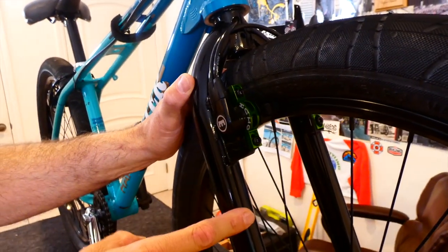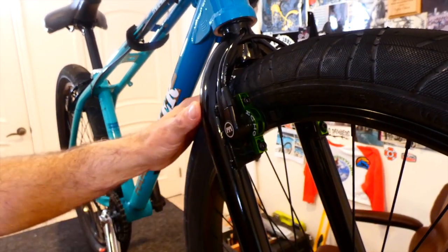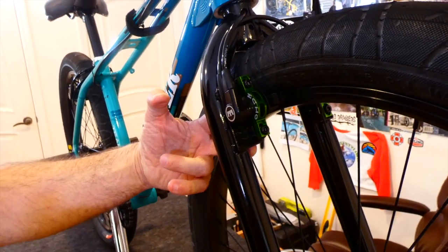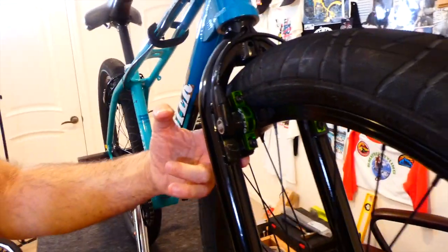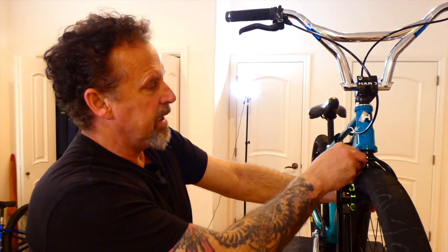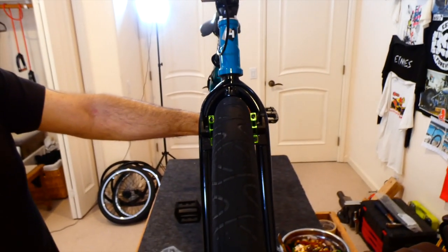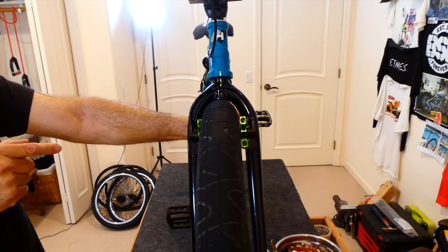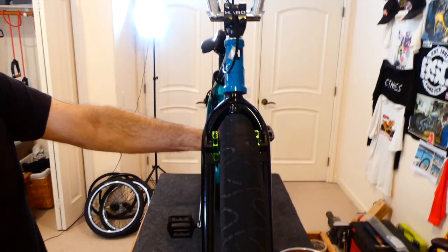Yeah. But this is just the first design. We're doing Dylan's forks in a couple days. And that'll be version two. Two solid rounds coming up part way into the forks will be tapped. You won't even see them. And then it's running up inside the head. And that'll be version 2 of the prototype, and it's going to be on Dylan's bike. Can you believe that? But version 3 will be on RL's bike, and that's going to be the ones I got from Flip.